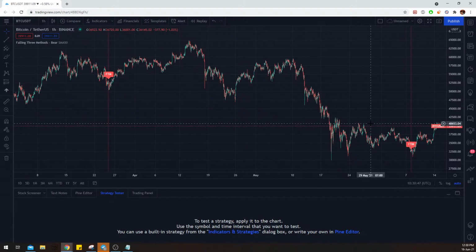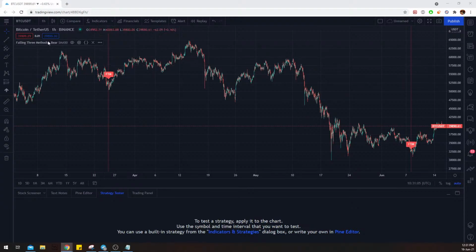But overall you can see that if you use these small values, they tend to be pretty damn accurate, to say it like this. So yeah, that should do for the rising three and the falling three methods. Now let's continue with the next one. Now let's continue with the bullish harami.